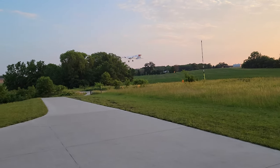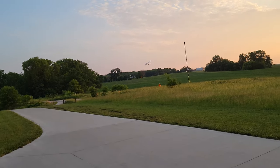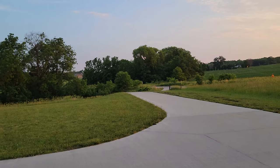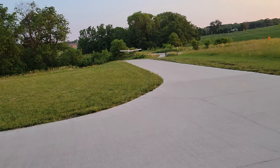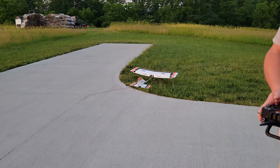And camera crew and I are gonna go out to the middle of the runway. We're gonna try doing some thrust reversage. Now, keep in mind, you do lose a lot of roll authority when you put on full landing flaps. So just keep that in mind. So the thrust reverse definitely takes a second to kick in, and that's something I've noticed and remembered from multiple flights with recent releases. I think it was the EC1500.